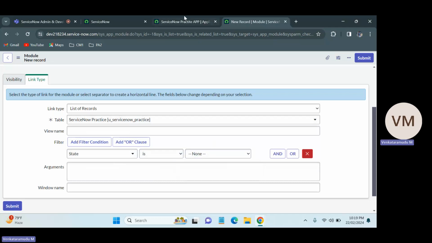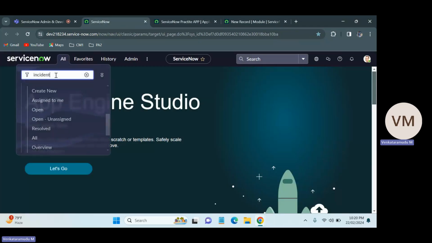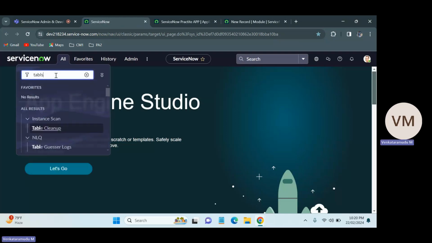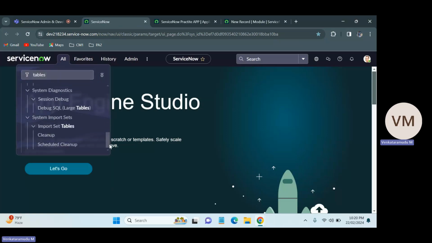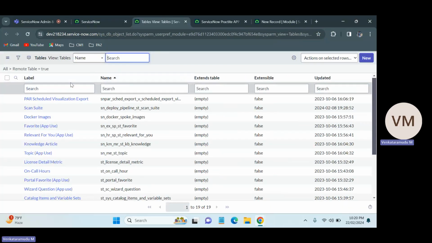If you want, let me create dummy data for you, and that will be for practicing purposes so you will come to know exactly. So I'm opening the tables which we have created previously. We need to find which table we created earlier at the start of the class.